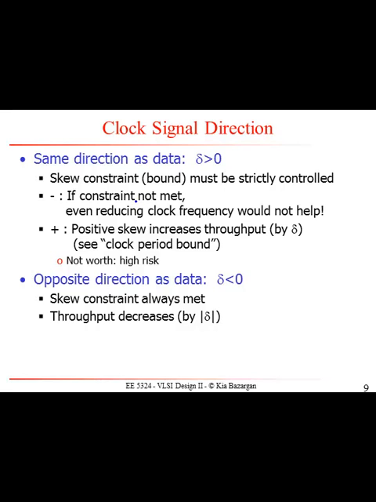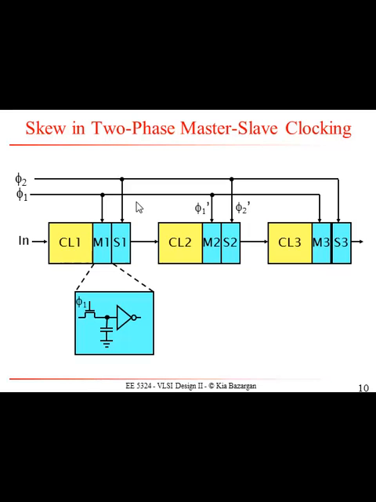But if you have negative delta, it means that your race condition never happens, but that means essentially you're slowing down the system. And of course, if you have a two-phase clock, then that gives you more flexibility in moving the phases of these phi1 and phi2 clocks and get rid of some of the issues that you would have had. So in the single phase that I showed you earlier, if you had a race condition, you're doomed. You can't do anything about it. In two phase, you can fix it.